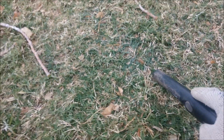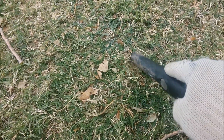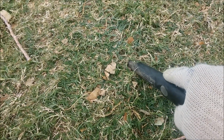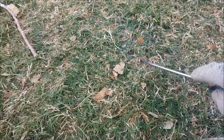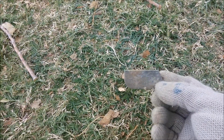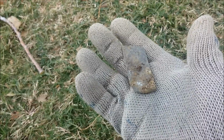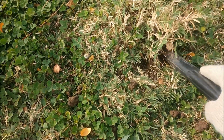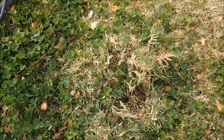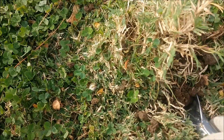Okay, this one is ringing really hard at 84, 85, and very consistent. So it sounds way better than a dime. I've been finding dimes at that range, so it sounds way better. What is that? Oh, and this is just a piece of junk. That's not even a dime. So I keep getting fooled today. Oh well. Okay, we got a good 82 signal here, but it's pretty deep. Gonna have to dig that out some.